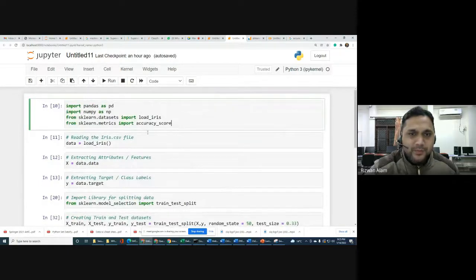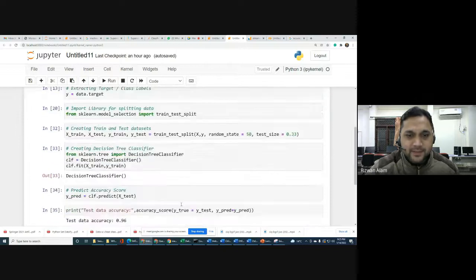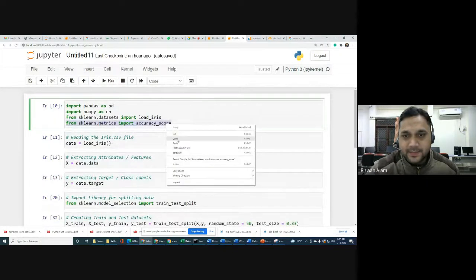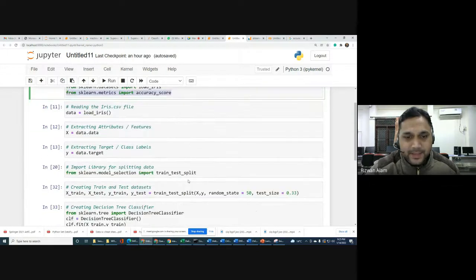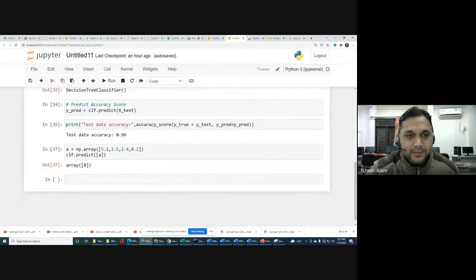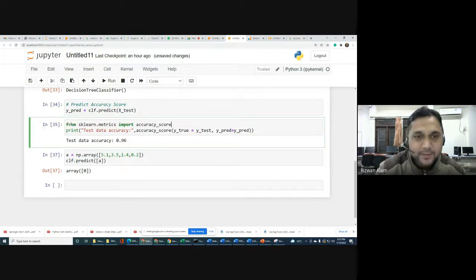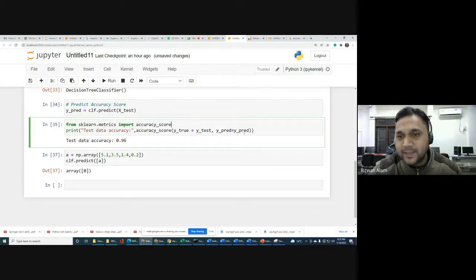So what you can do is simply copy and paste that line again and check for spelling mistakes. Put it before this line, and now compare whether there are any typos, like y_true equal to y_test, y_pred equal to y_pred. Have you used this, or are there any typos?